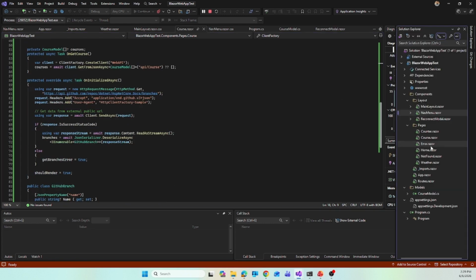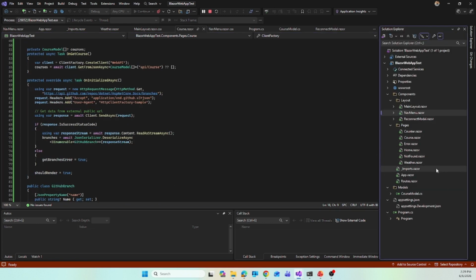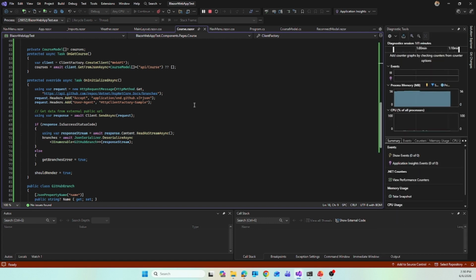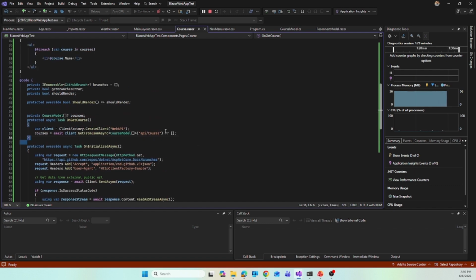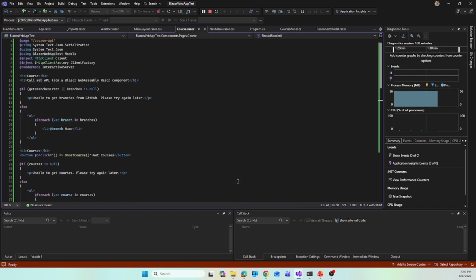And necessary pages here, in the page I have created a course page, which is a Blazor component. And in the layout, this is the nav menu component where I have actually declared the course navigation link, and this is a model. So in practice, in the real world, you will have your services, your repositories, you will have a database connection, and you load the data from your database using your API, and you will call the API as it is shown here.